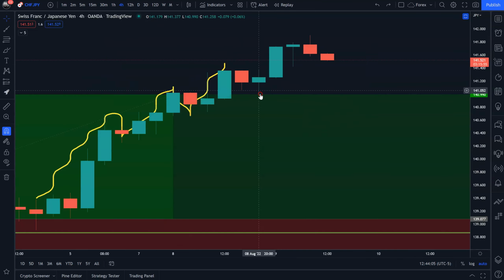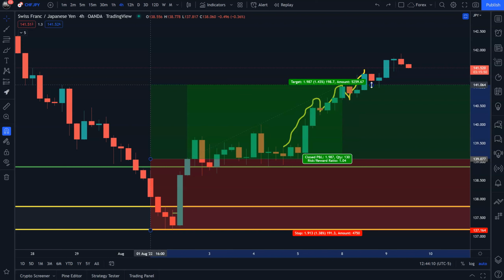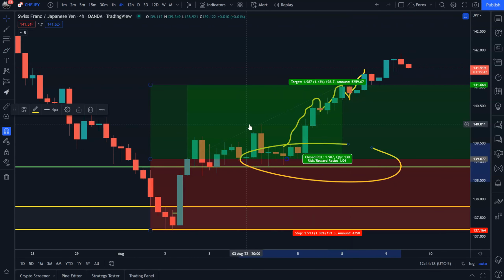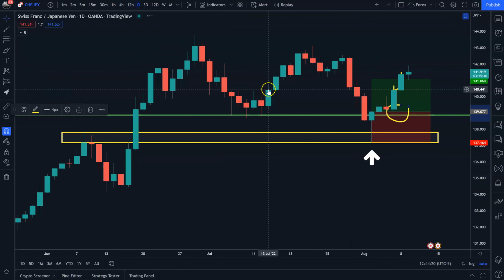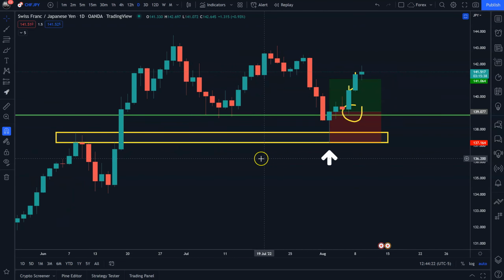So maybe the stop is right there. Again, I'd have to zoom in. Maybe the stop was right there and it stopped out. If it stopped out, that's fine. That trade would have made 1R. That's the kind of trade that I'm talking about. It's a very sloppy trade. There's a couple reasons for the trade, but it's not real strong.